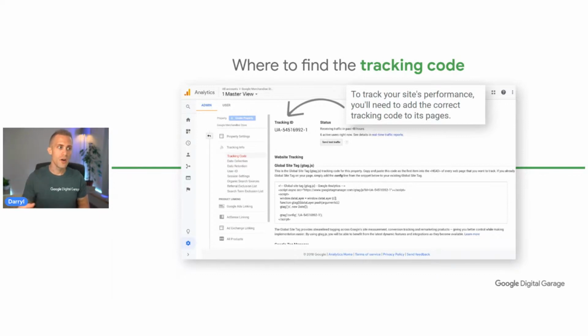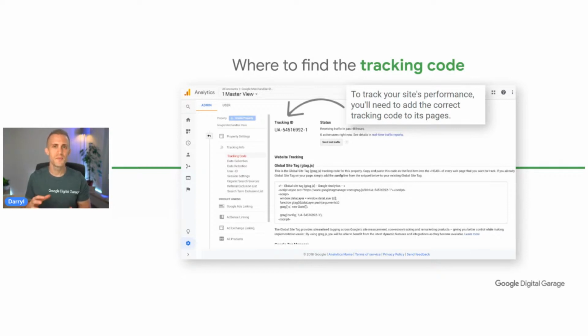Now, this tracking code will also give you a bunch of code. For anybody that's looking at this and thinking, wow, what is a global site tag, script, async, src, blah, blah, blah, all of this code? Don't worry, you don't have to be a coder to understand this. If you are completely new to websites and completely new to Google Analytics, I would recommend that you get some help. And how do you get help without paying for it? You book into a free one-to-one mentoring session with Google, and we're able to help you along the way.